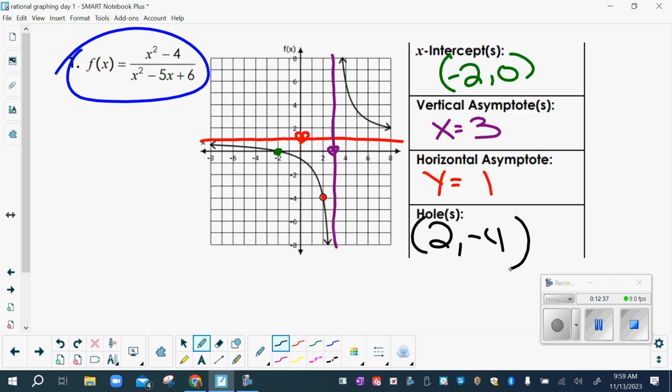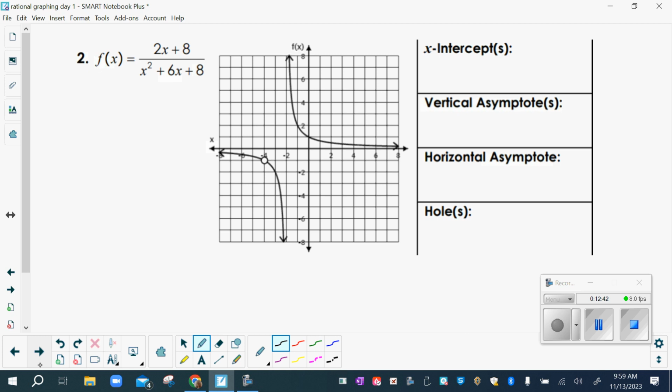Okay. Are you guys ready to try one on your own? There you go. Give it a shot. This is the second one. See if you can find all of the parts with your neighbors. Have them help you find them, and you don't have to do it in that order. Do whatever order you want. Sometimes the answer is none. Like, it doesn't look like it hits the x-axis at all. That's okay. You can write none.